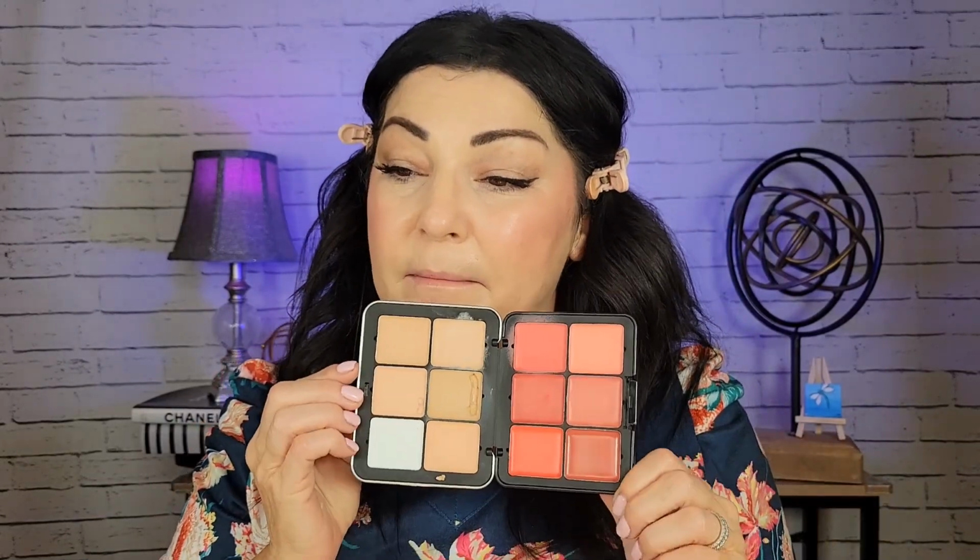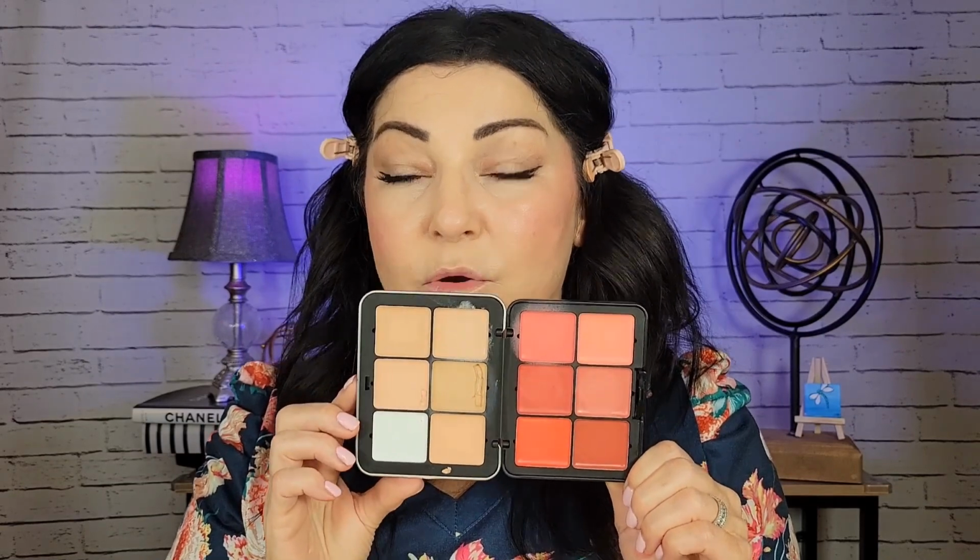Oh boy. Okay, so let me just take my sponge and go around the edges of that. Plus, I'll be putting some powder over this, so I don't want to lighten it up too much. So this palette, it's interesting. I will definitely let you know how it lasted throughout the day. There's things in here I like, and there's things in here I'm not sure about yet. But I do like it so far as my concealer. Yeah, it's not creasing really yet at all. Again, it still feels tacky. That's the only thing. It's not really drying down.